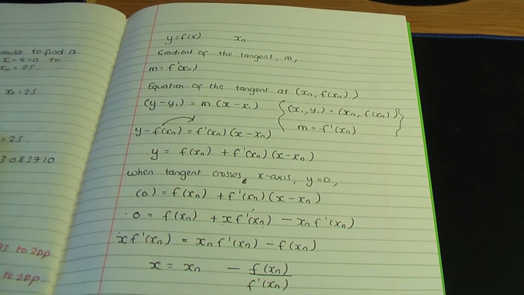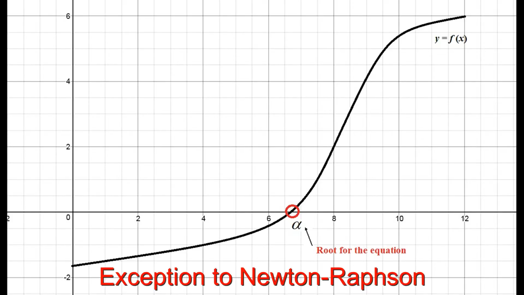Now, there is an exception to Newton Raphson, so let me explain the exception again by means of screenshots. So here's the first screenshot. In the first screenshot, I have a curve y is equal to f of x, and I have the root for this equation. So the root again is the point of intersection with the x-axis, and I've highlighted this root that I've called alpha in red. Now, remember the idea of Newton Raphson, supposing we have a first approximation for the root. So I call this first approximation x is equal to a.